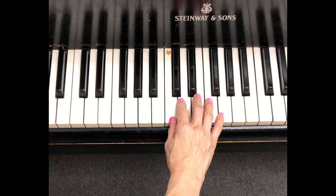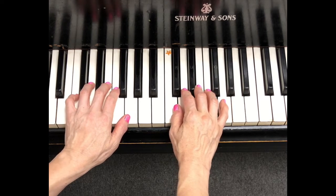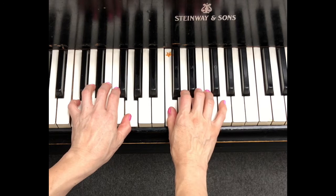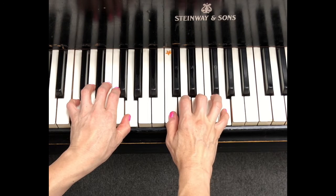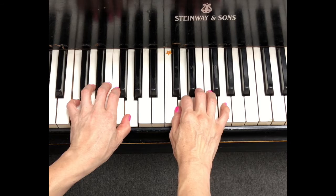Great. So let's put the left hand. Left hand plays C and G. Both play at the same time on the first note. And right hand moves to G. E, G, F, E, D. One more.